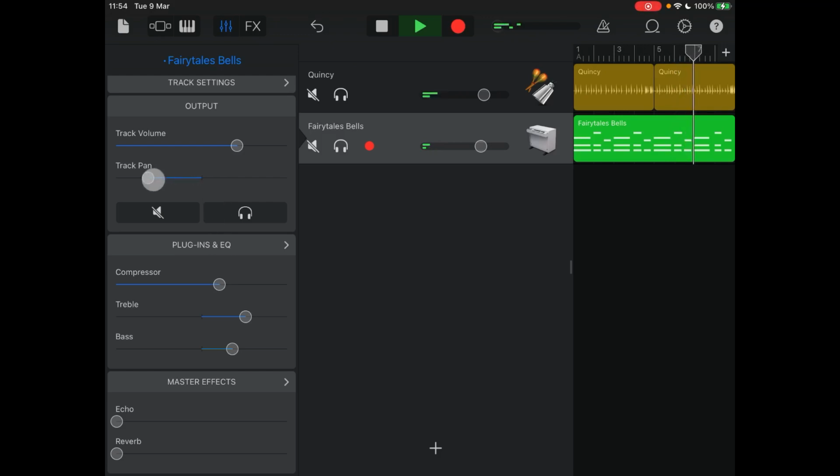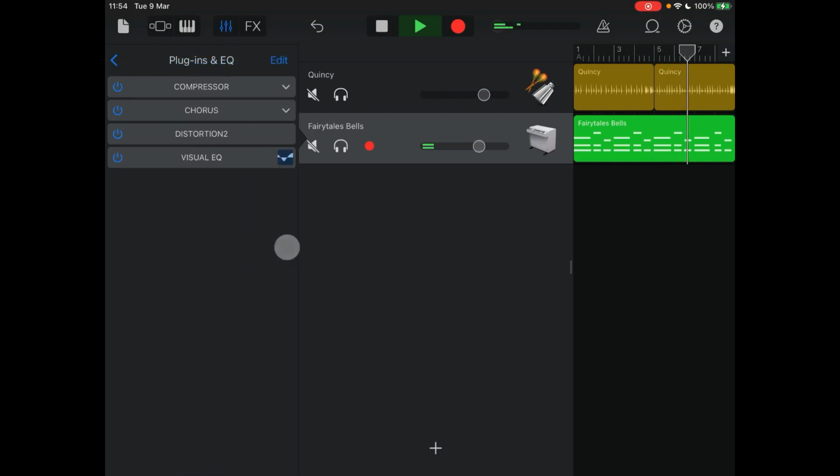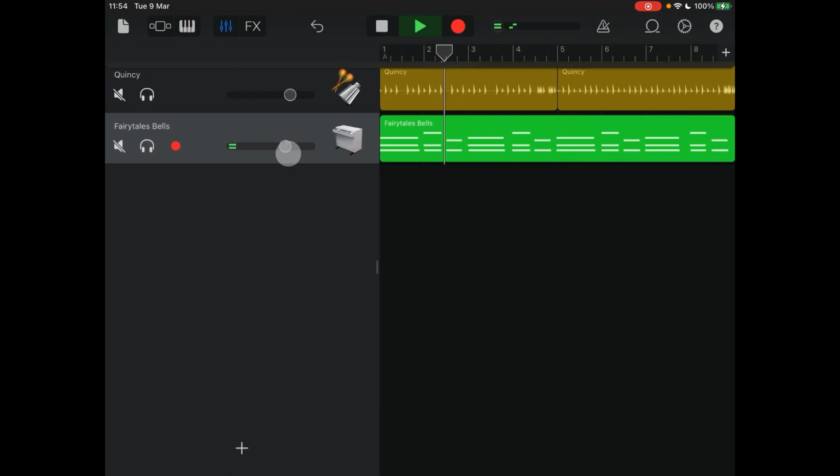We could pan it. Or have access to the master volume. And you can, if you want to, where it says plugins and EQ, you could go to this and start actually adjusting the effects manually, like the visual EQ.